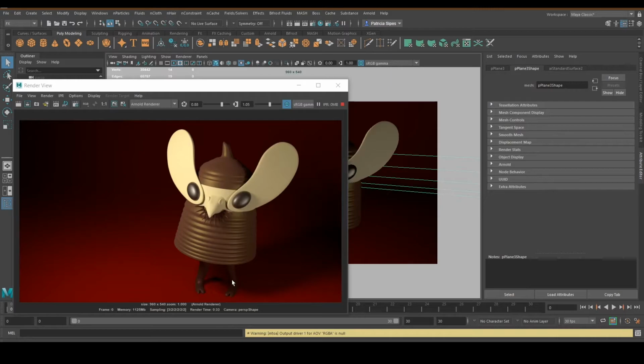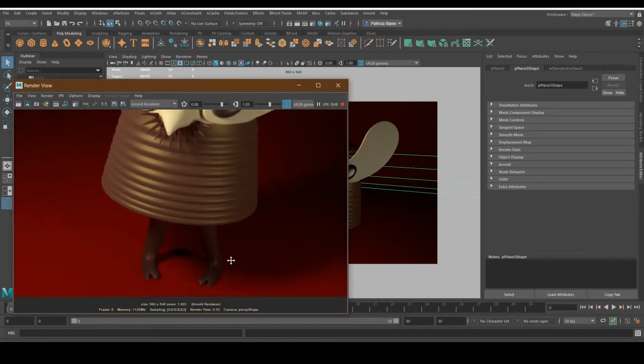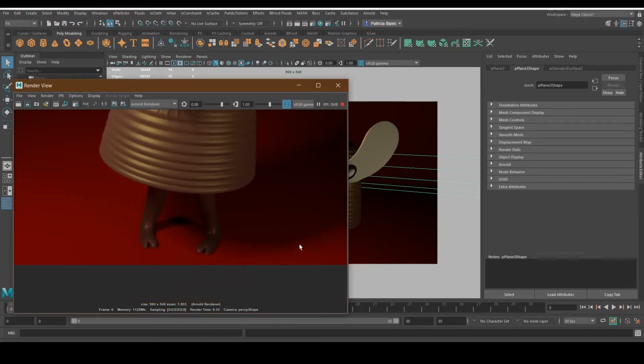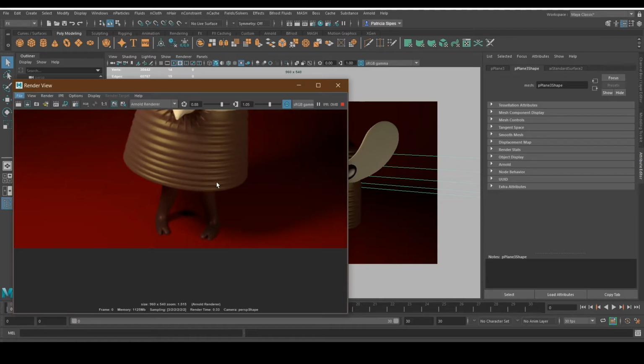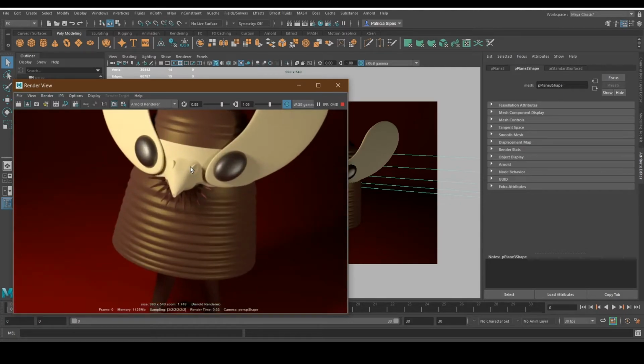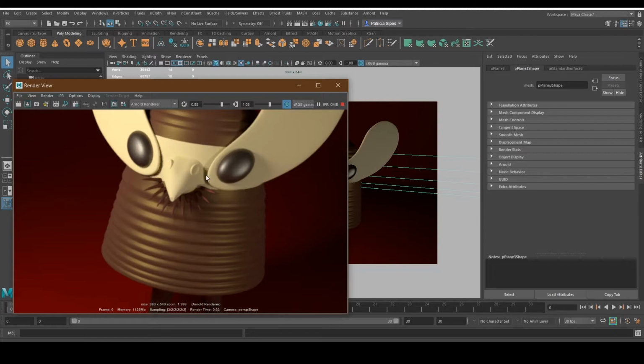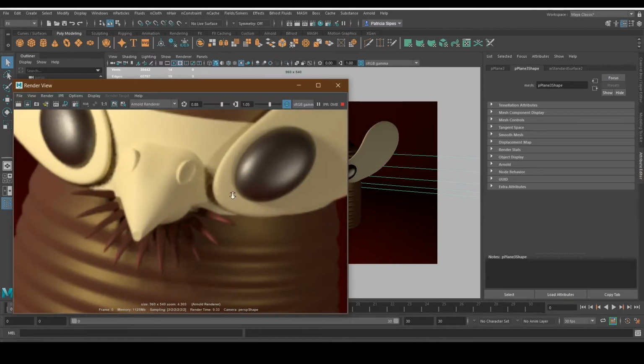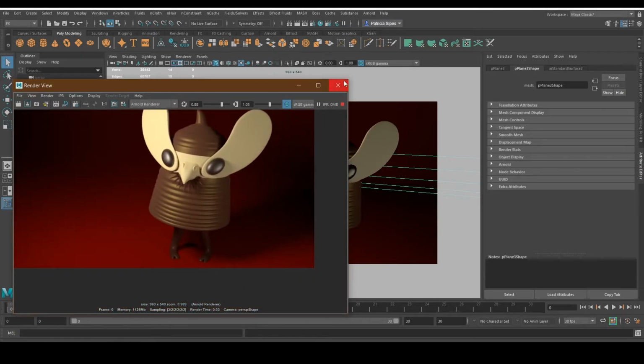Now, one of the things about this render, and it looks pretty okay, it's not actually a bad render, but if we zoom in, we can see all of this really bad pixelation. Because of the way I have the lights, we're not seeing it as much around the eyes or anything like that, but the reality is that it's there. You can kind of see it here, but it's really noticeable on the floor.